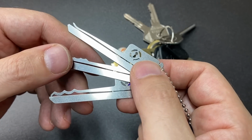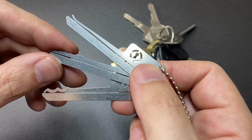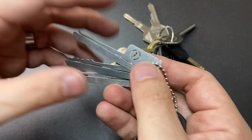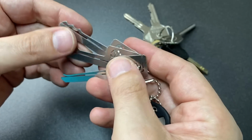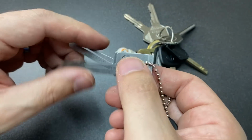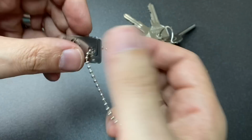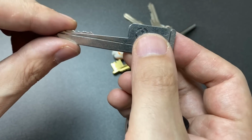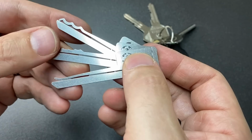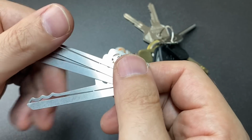I think these are $14.50 at the moment on the Sparrows website, including the keychain, of course. And yeah, they're just a really fun but very practical and quite versatile set of lockpicks you could just throw on your keychain quite easily if you wanted to. For me, they're fun. They're just cool. I really like them. And I'm really glad that I came up with this idea.